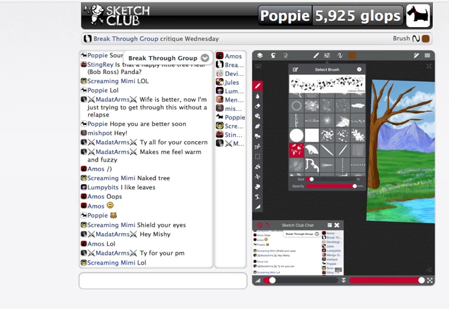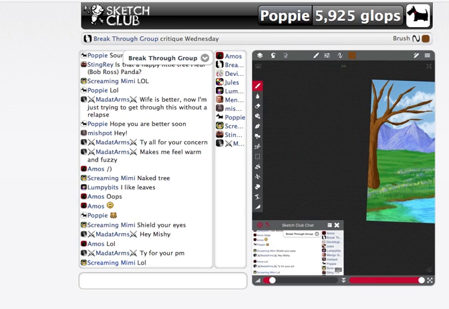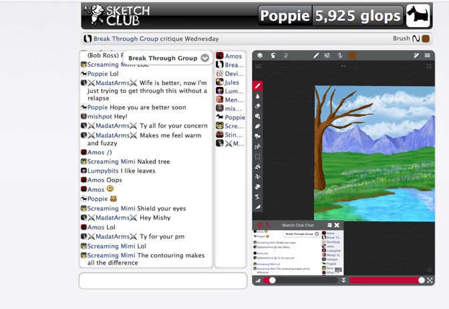I think I have a leaf brush in here somewhere. There it is. We have leaves sharp. I think that's in nature.